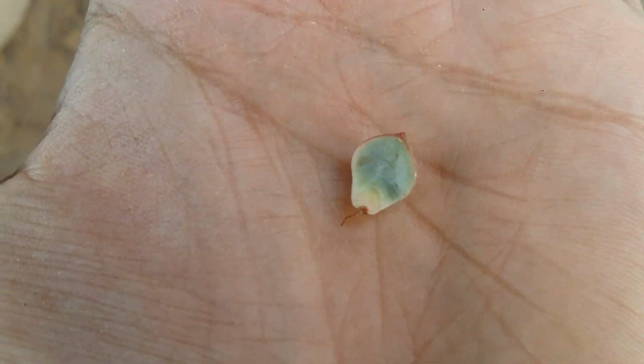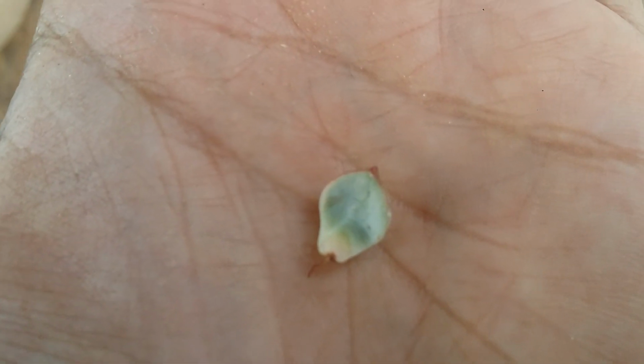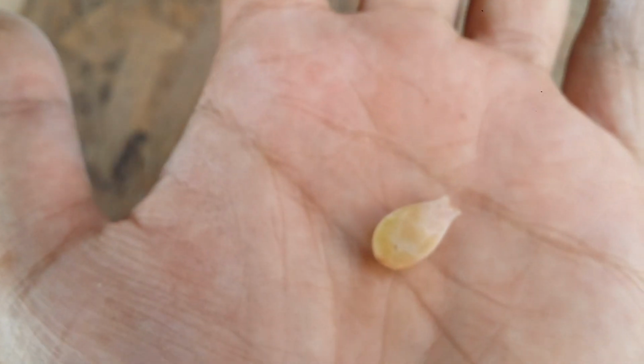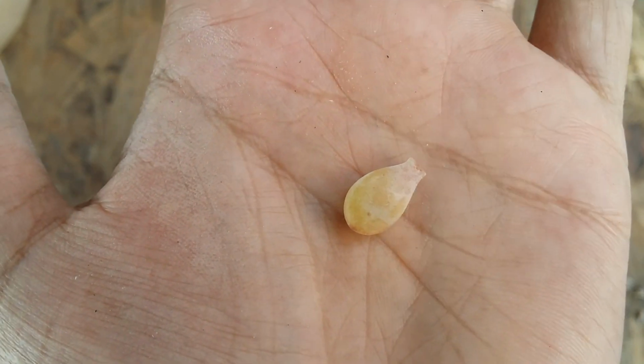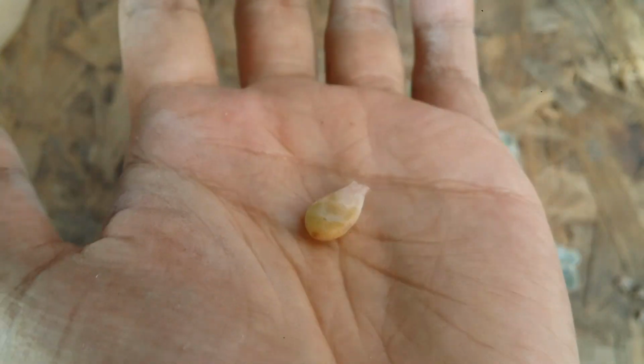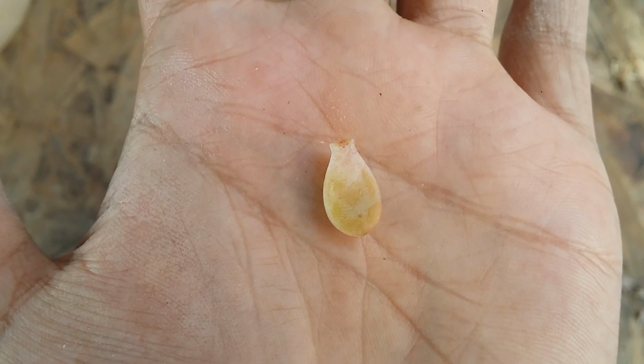You can see this tiny one has just put out a root, but it's taking a really long time for it to put out a pup. But it definitely puts out a pup. It tends to grow faster, but it's been a little slow. So the best method is separating the offsets from the mother plant, or you can do a stem cutting. With these two methods you can do your propagation much faster.